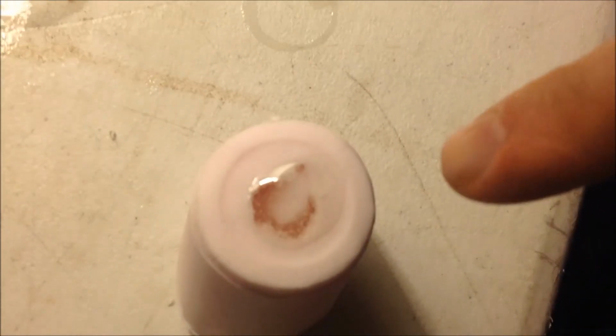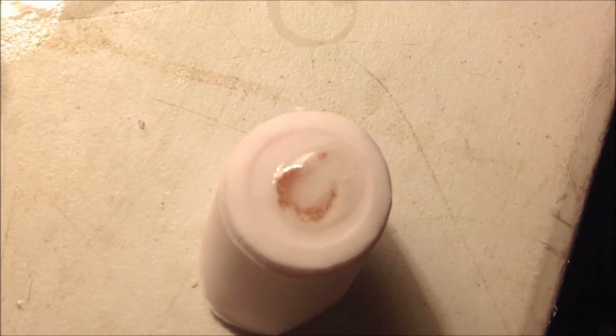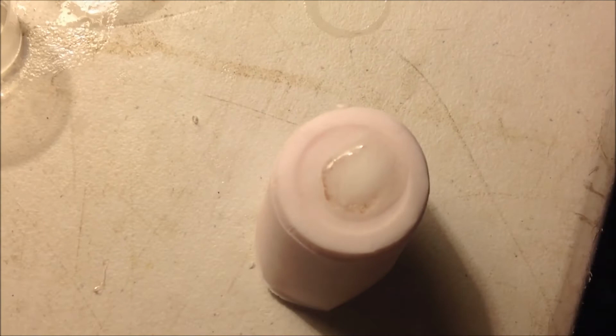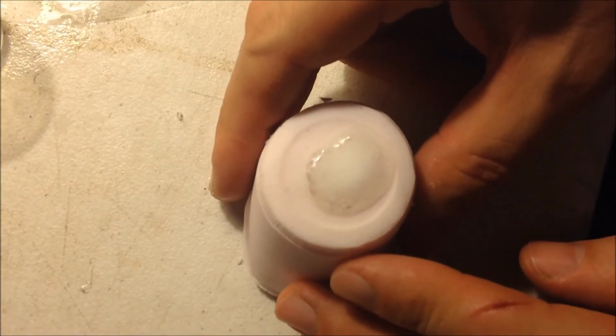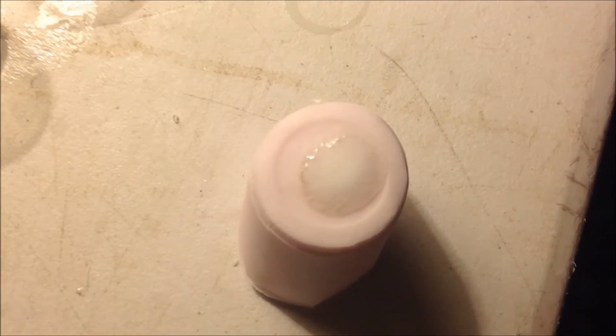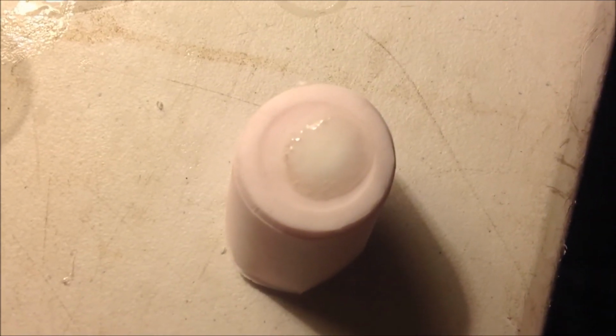Oh, look, it's starting. Point it down there. It's starting to turn white. Yeah, see that? See if you can feel any heat. No. It doesn't stink too bad. I don't really smell anything.